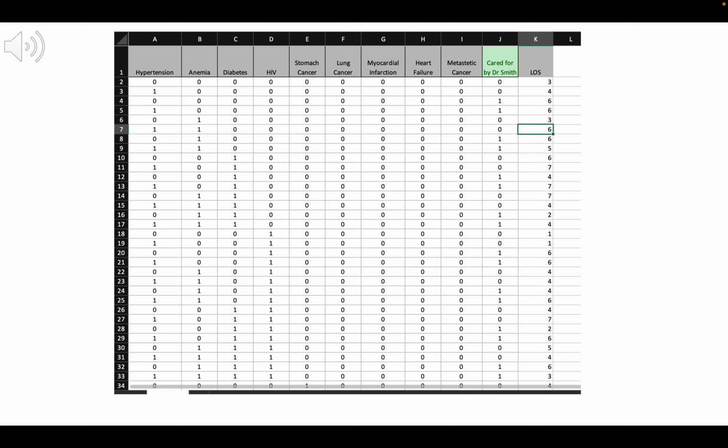The first step is always going to be to download the data. The data is attached to the question. Once you download it, please open up the file and observe the data you are working with. I have a screenshot here for what the data looks like. As you can see, everything except for the length of stay has either a 0 or a 1. This did download as an Excel file for me.